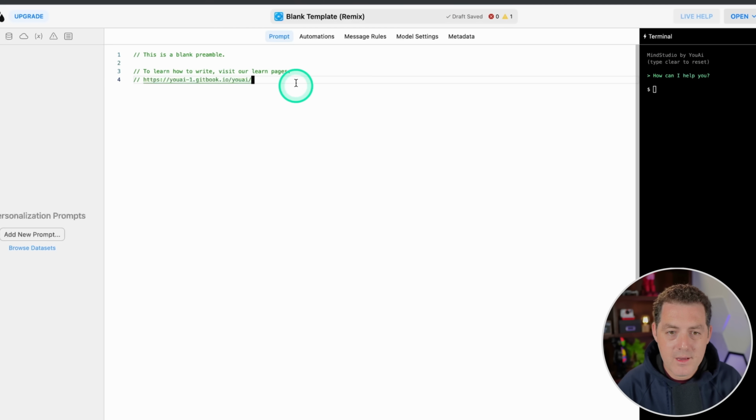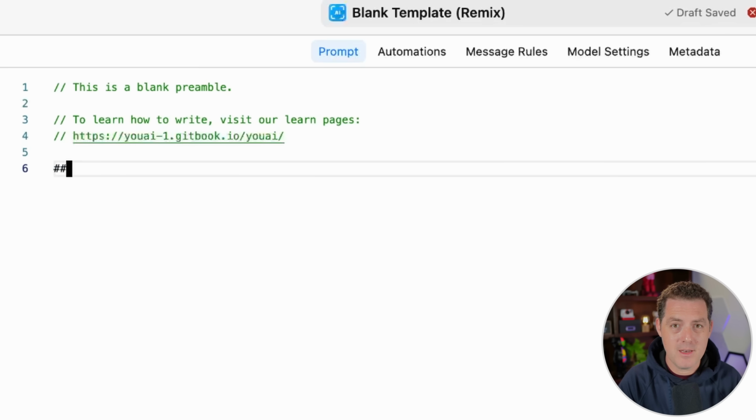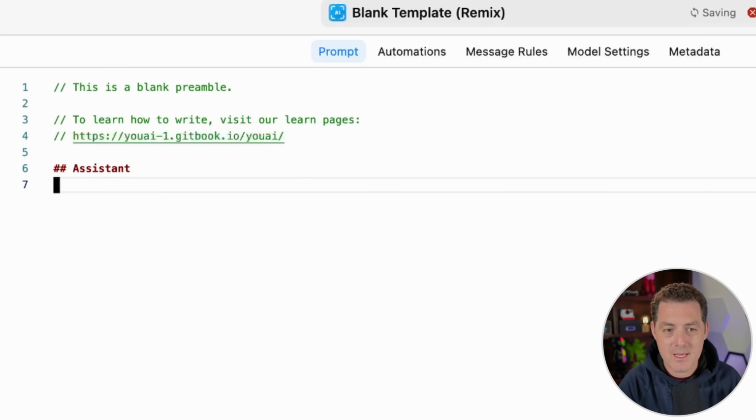And so right here, we're on the prompt tab, and this is where we're going to enter all the information that we want the agent to know about itself and how to behave. So I'll create a couple new lines and I'll start entering information. And you don't need to format this in any specific way. It's actually really flexible. So as long as you format it in some kind of consistent manner, it should be fine. So I'm going to create a new section called assistant. And here is where I'm going to describe how the assistant should behave.